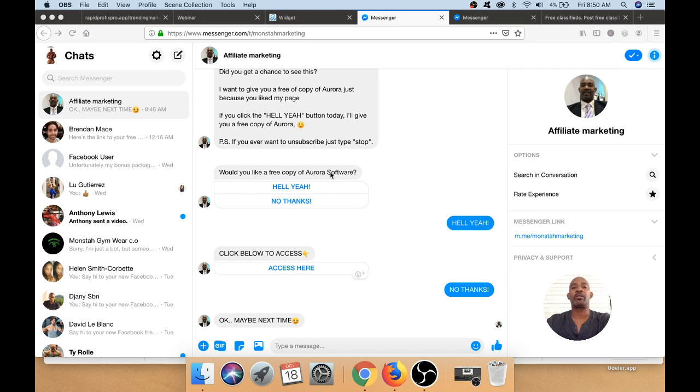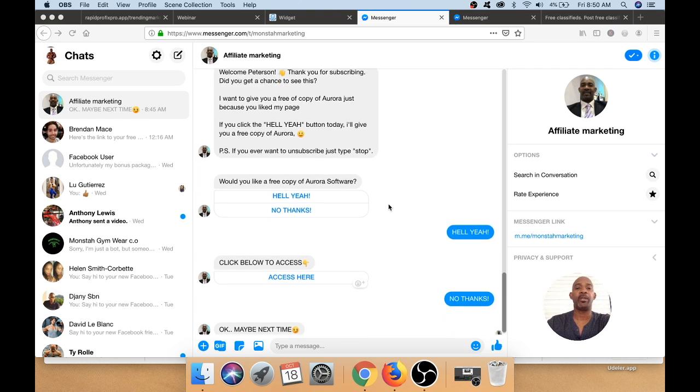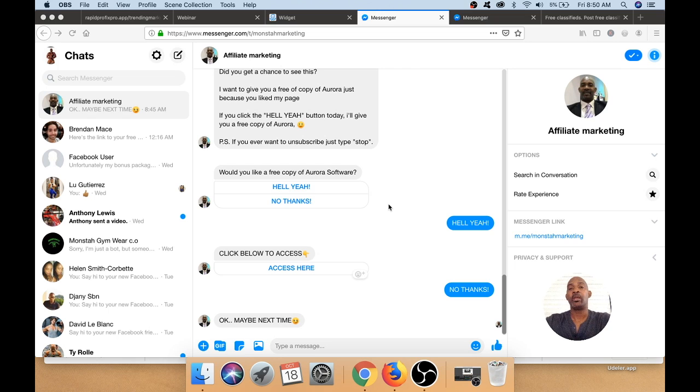So this is just something that I made for you guys to show you guys how it actually works. I'm gonna show you guys step by step how I set this up. So let's say that's your page, you're trying to get some engagement. And by the way, in order for you to get engagement, people are not just gonna like your page. This is a fresh page I made with not much subscribers, but you guys can also go and like that page. So you guys will get the latest video as to what I do.